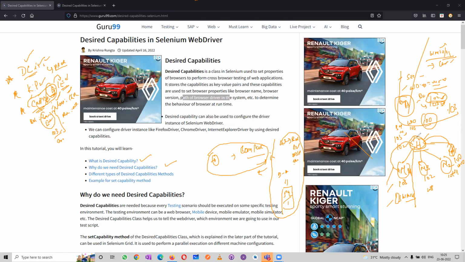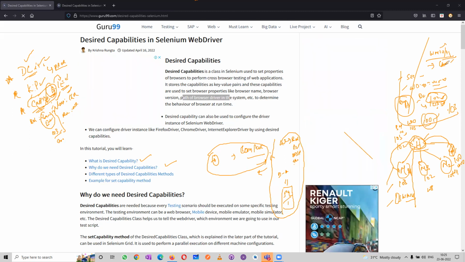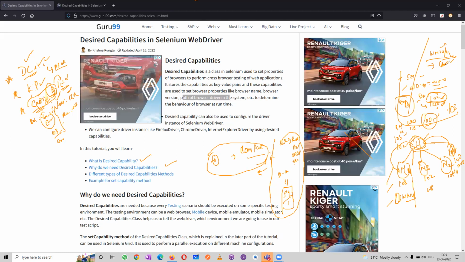If you open Chrome, it will open only version 100 because that is installed on your machine. So there is no need to pass a separate browser or a separate OS, because these are the same and common for you. So it gets executed for you.